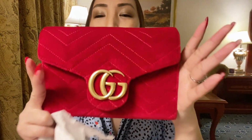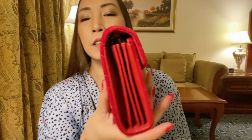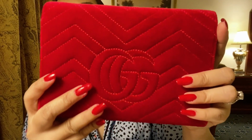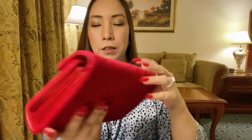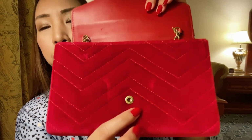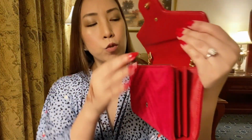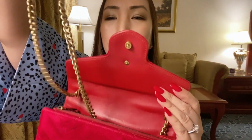So this is the Gucci Marmont in velvet. It is a wallet on chain, guys. This is in a Georgian style. See, there's a double G at the back, the classic double G Marmont. Okay, so here is the inside. It comes with a snap closure. Also, what I like about this bag, guys, is that I can detach the metal strap. It comes with a metal strap.